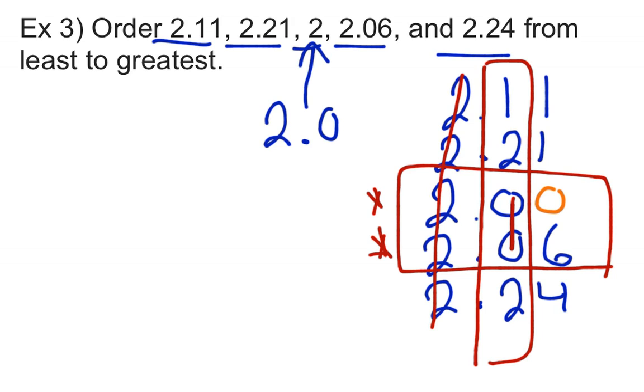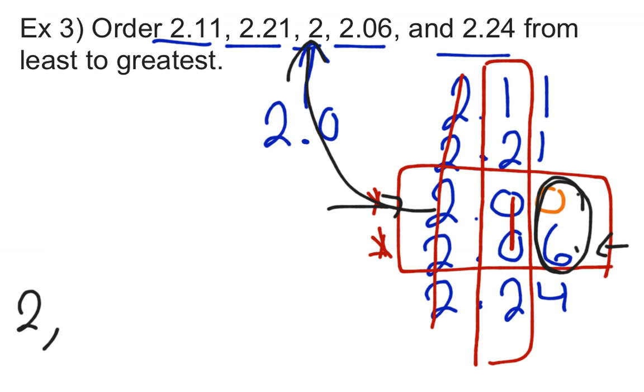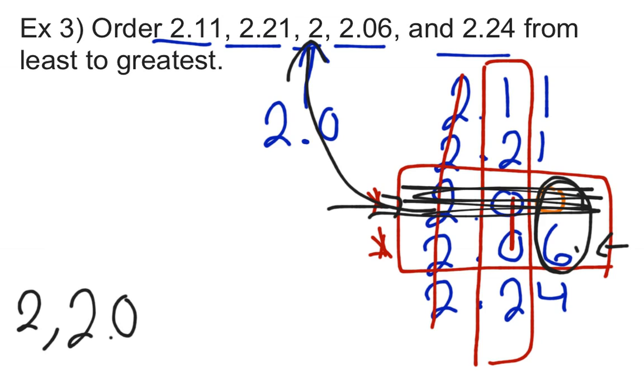So on just these two, I move to the right, and I have the 0 and the 6 right here. And since the 6 is bigger than the 0, that means the 2.06 is bigger than 2.00. So again, that means this one is the smallest. Again, that was 2.0. I always want to go back to its original form, which was the whole number 2. So 2 is the smallest. Okay, so that one's out of there. Gone. I can even just eliminate it. Then came the 2.06. Okay, that one's out of there.